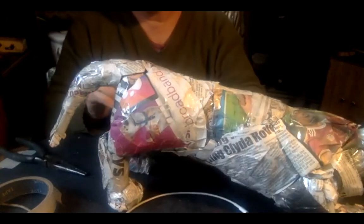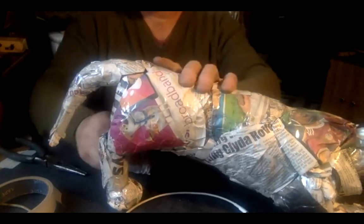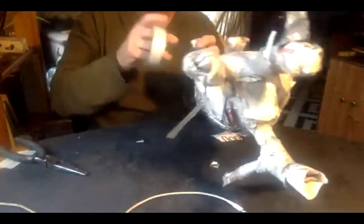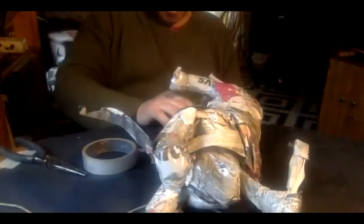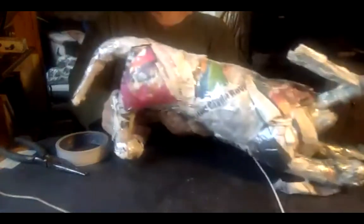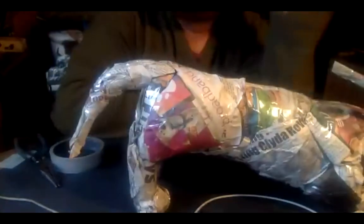Yeah, the small bits are quite good because they add and they blend in. If you find the small bits work for you, that's good. It's good for behind the ears, and all the little bits between the legs. It's a bit like adding small bits of clay to fill in bits. If it works, it's good. It seems to be working for me. If it works for you, that's the most important thing.